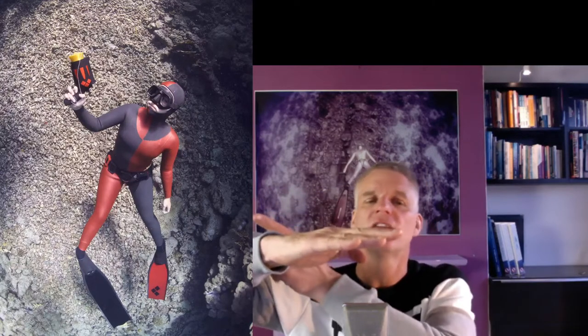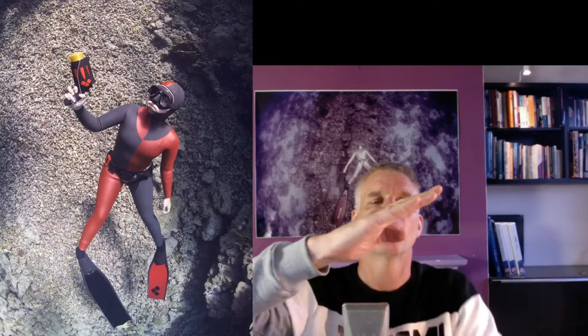Now, if you're a guy with heavy legs, it's not that your chest is coming up, it's that your legs are sinking. So putting a neck weight on will just make you sink. Okay, so you've got to again play with this buoyancy idea. If you're in a suit in a pool, then you're probably all buoyant. You might need some weight on your waist, so a couple of kilos or a kilo on your waist. But again, your lungs are the buoyant part of your body, so you put a neck weight on to kind of level yourself out. Okay, it's important to learn to swim without a neck weight.